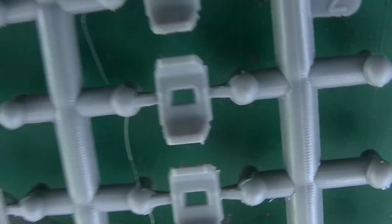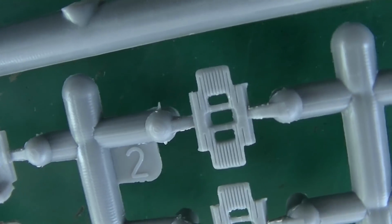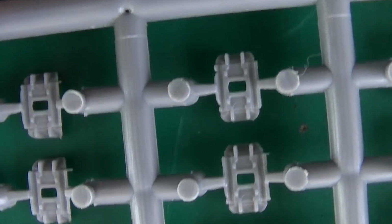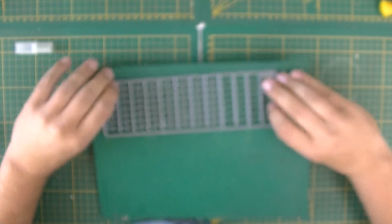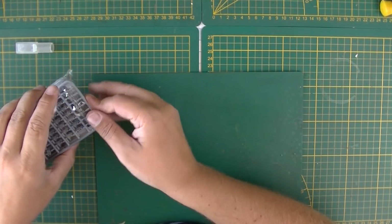This is one part. This is the other part, and you can hopefully see, because I can't at the camera at the moment. There it is, the tread in there. And then this is the other part. And on the other side, inserts there. You've got these as well. And then of course these, they are the same on the other side. So this is some very fine molding.